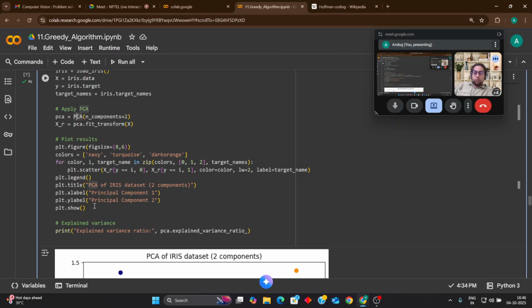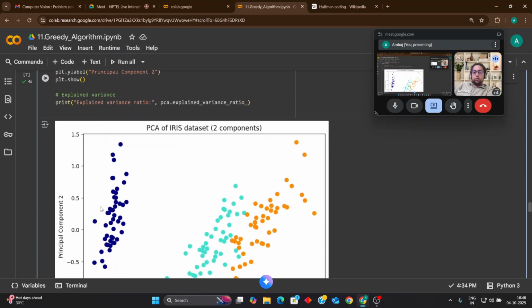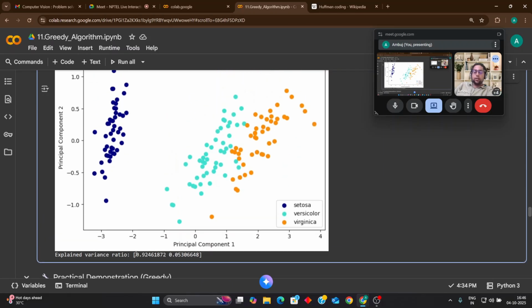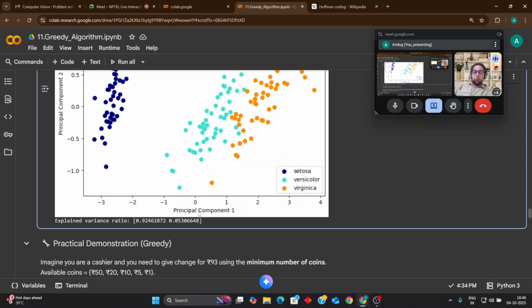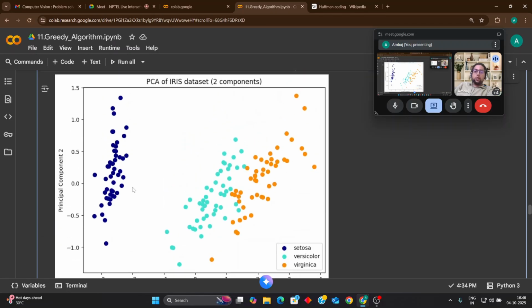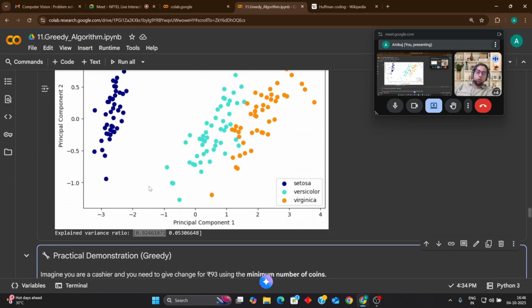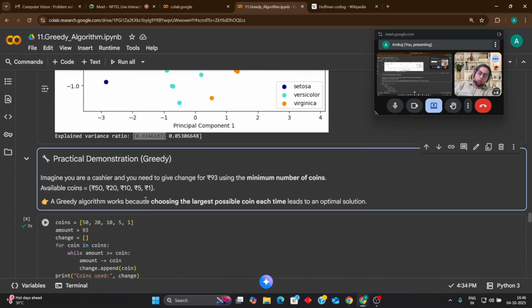Then you have to fit transform, then plot the results, and check the explained variance ratio. In this case, two principal components I have plotted, and 92% of the variation in the data I am able to obtain using the first principal component.